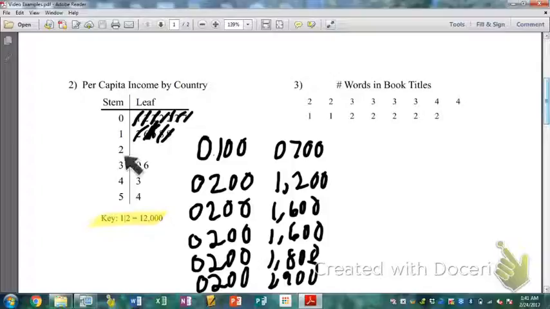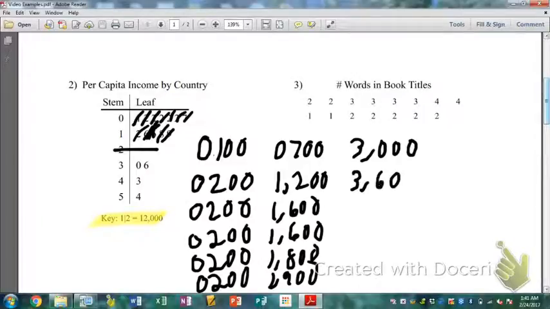If you look beside 2, there are no leaves on this one. So that means I have no data points out of 2,000. My next one is going to be 3,000. So I've got 3,000, no hundreds, so that's 3,000, 0, 0, 0. You notice there's a 0 there telling me there's a data point. There's no numbers there at all. That means there's nothing there. Okay? So 3,600.